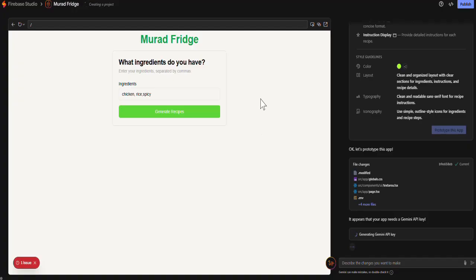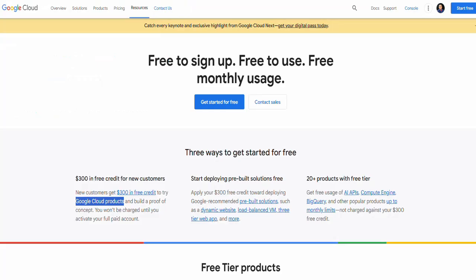In the meantime, Google has different free things. For example, they have $300 in free credit for new customers. Using that $300, you can use any type of Google Cloud product. So you can use the Gemini API up to $300 for 3 months, 90 days.